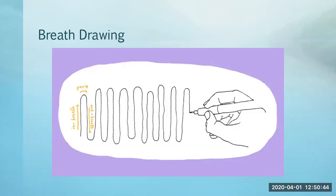And another way to allow yourself the freedom to draw how your breath is, keep your grip on your pencil relaxed and keep your hand and your forearm off of the table or the piece of paper that you have. It may feel shaky or not as clean as you want it to be, but it's giving you the freedom to draw exactly how your hand is making you move and how your breath is working.